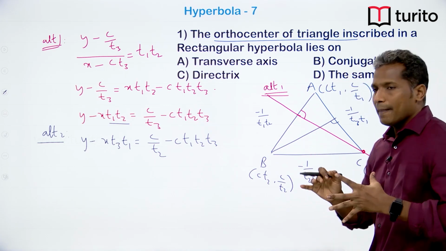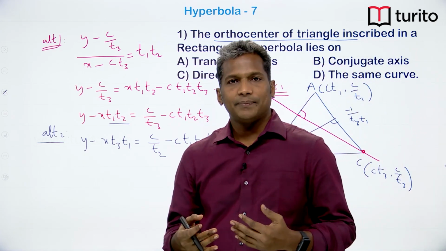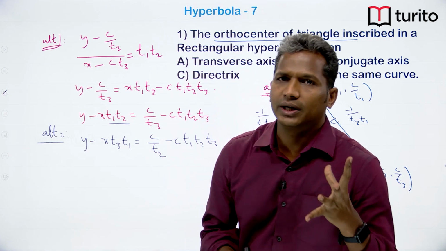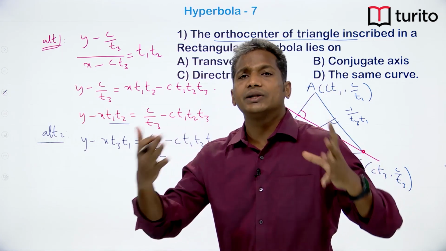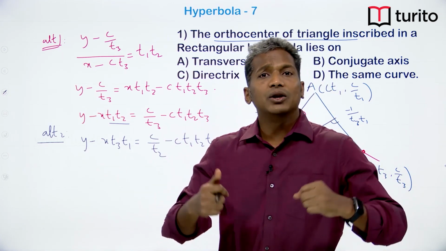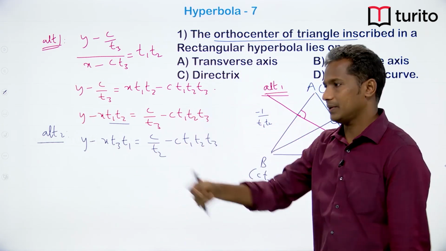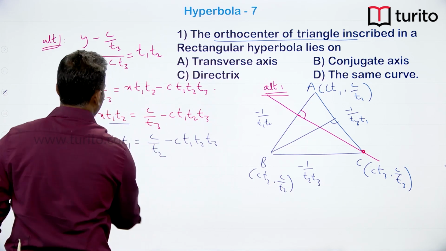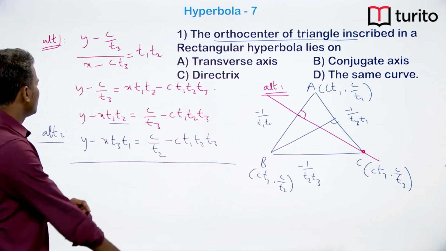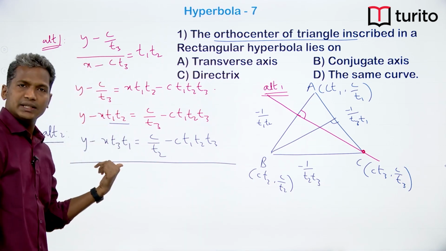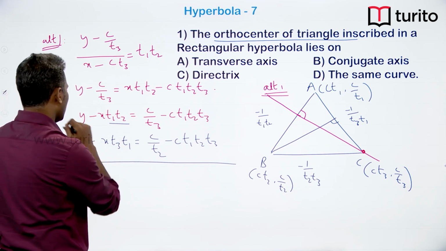So if you see, this is actually an easy method, but when we think that we have to calculate altitudes and solve them, it may look long, but it is not that long. It is actually very simple, okay. So now we just have to solve for x and y, okay. So if I subtract, y gets cancelled. So what will I be left with?